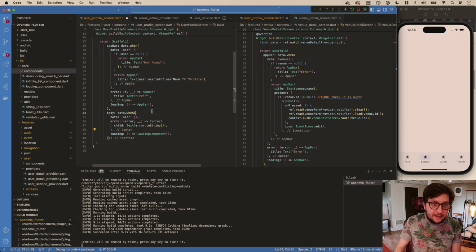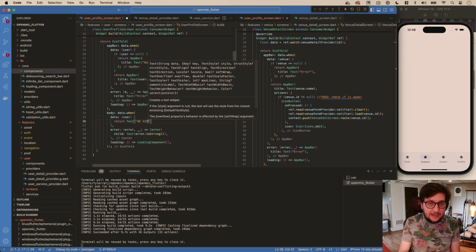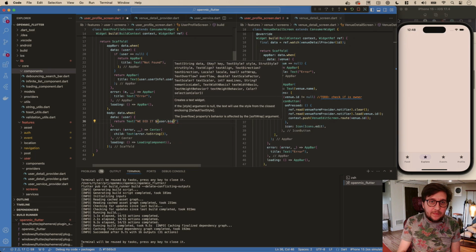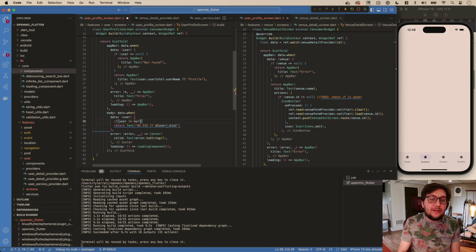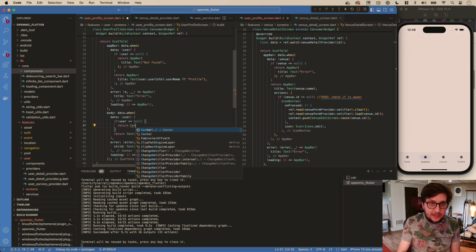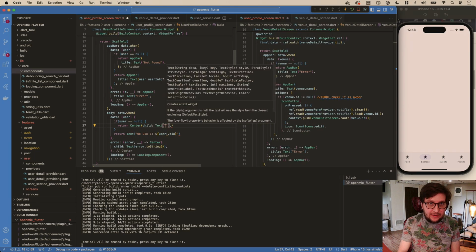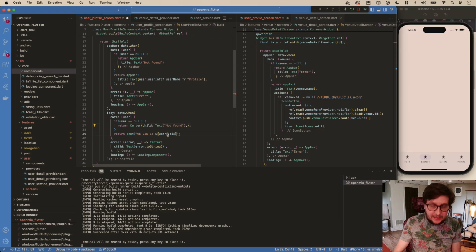And okay, then here let's just return something that says text, we did it. And just for fun, let's have the user.bio. Oh, and yes, we need to have this check again. If user equals null, we of course want to return, let's just have a center child text of not found. And then we don't have to worry about having that. And we can do that.